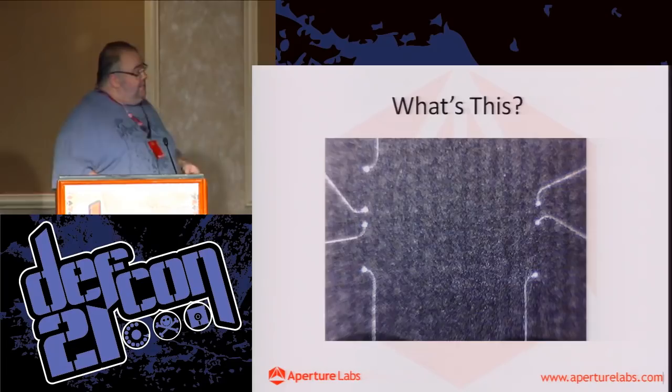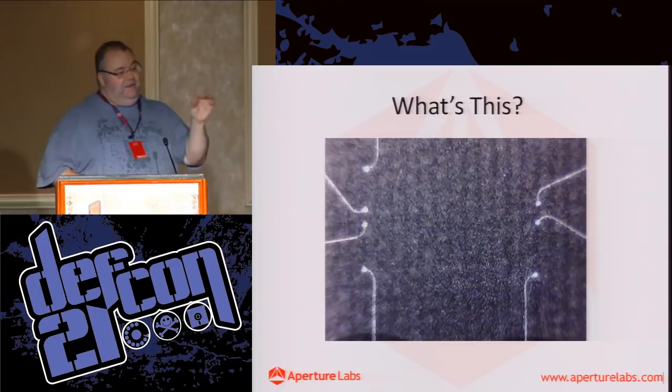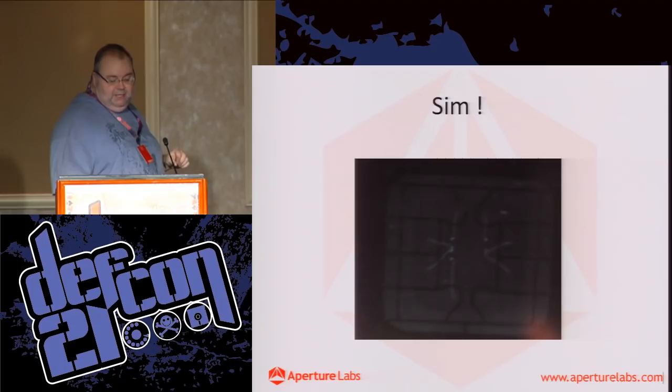Any idea what this is? The texture at the back might give you a hint. No takers? So this texture is a very thin sheet of fiberglass, and it's a little bit hard to see. This is a SIM chip. You can actually see the bond wires coming from the die in the center. The die you can't really see, but you can see the bond wires outlining the die going to the various pads of the SIM chip.